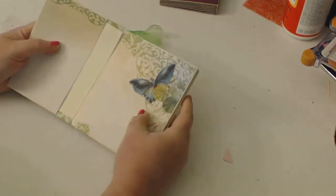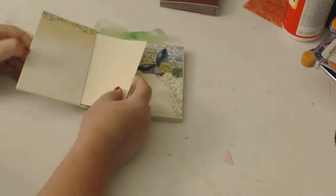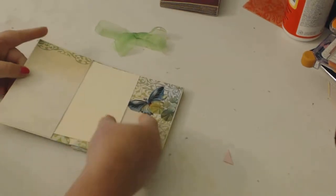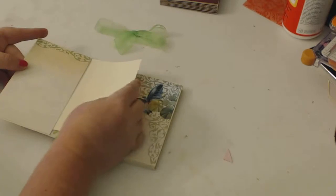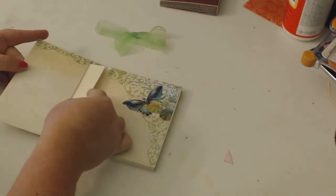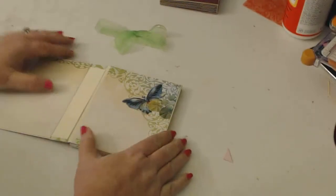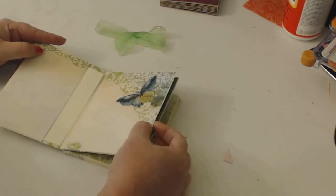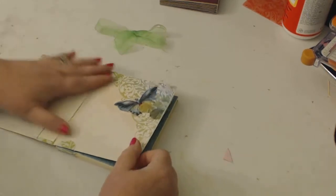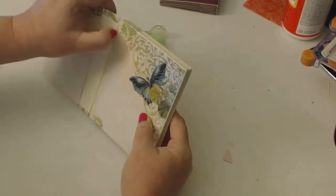And then when you open this album up, you have a spot for your pictures on both sides, and a spot for journaling. I just used regular cardstock for that, because a lot of the albums I did, like the wedding album, are expensive custom-made albums, but these albums I can make more affordable, and they're perfect memory books.